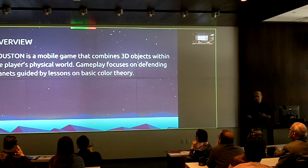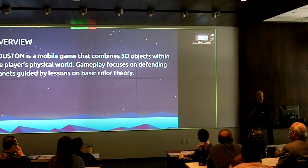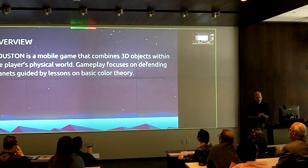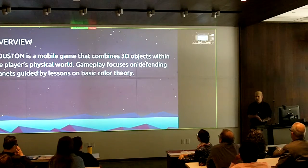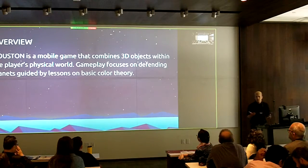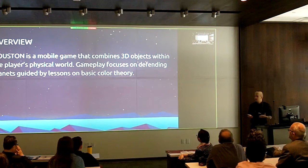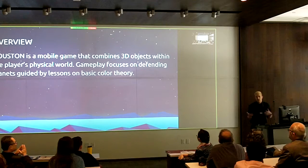I hope most of you designers in here know what color theory is. For those of you who don't, color theory is a set of principles on how you mix color and how color is used together within different compositions. Color is so important in design because it represents emotions, balance, and contrast. It's color theory that makes the Emerald City and the Yellow Brick Road feel the way they do, and they wouldn't if The Wizard of Oz was in black and white. It's thanks to color theory that Luke Skywalker's lightsaber is green and Darth Vader's is red. There are all different meanings behind these color usages.